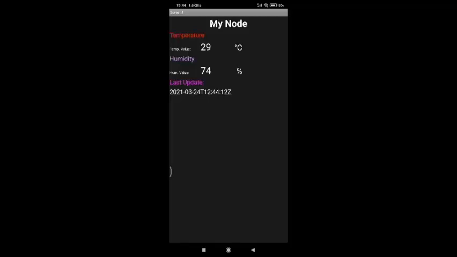Now the temperature is 29 degrees Celsius and the humidity now is 74%. And I also provide information about the last update of data sent from the server.